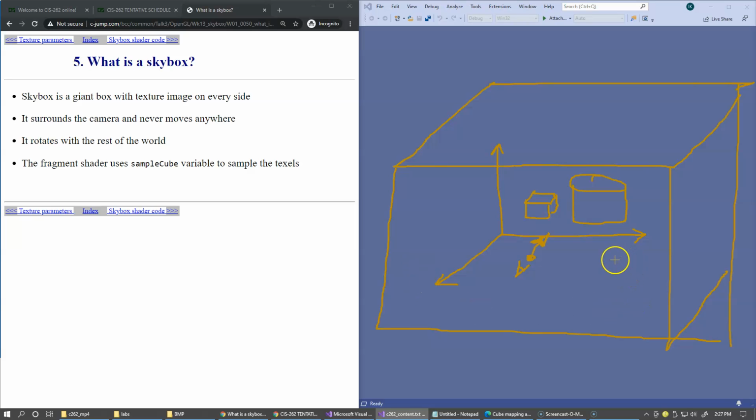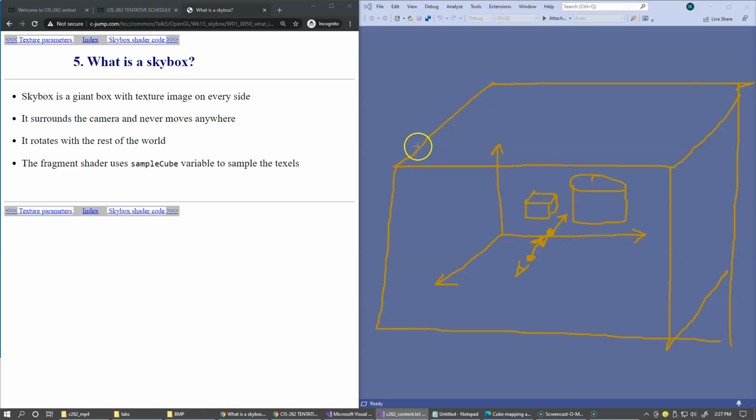But this box object never moves anywhere. For example, if the camera moves forward a little bit, by this much, and now the observer is located here, and we continue looking down this way, the skybox remains unmoved. Therefore, the surrounding background appears to be the same to the observer. Basically, the skybox still remains in the center, so the camera still remains in the center of the skybox.